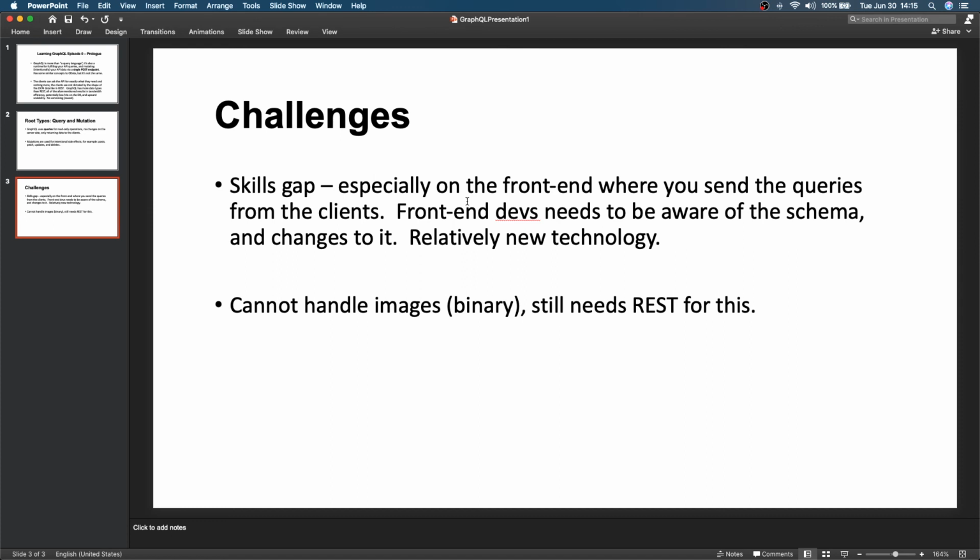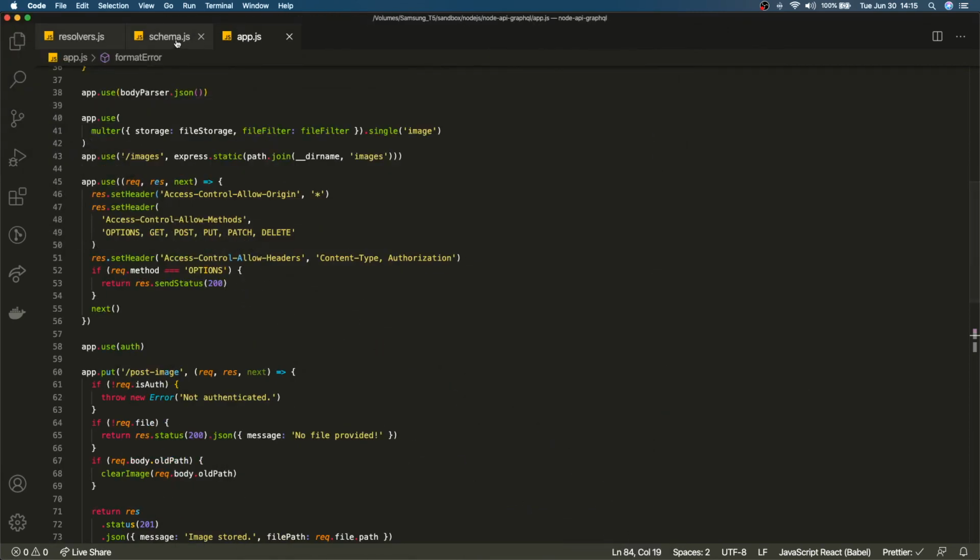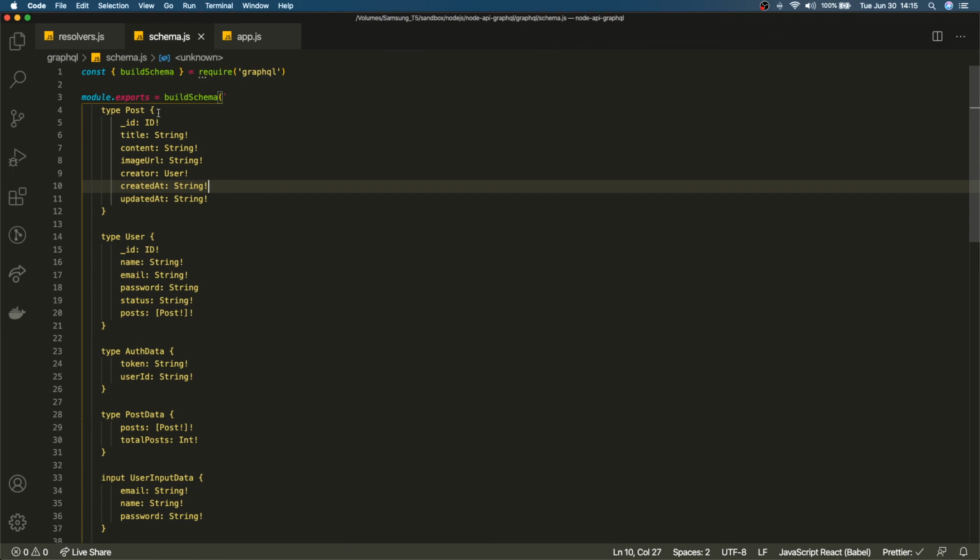And here's the other thing too. Even though there's no versioning in GraphQL, anytime the schema changes, the developer needs to understand that it's changed. For example, the exclamation point means that it's required, and you have the string type.